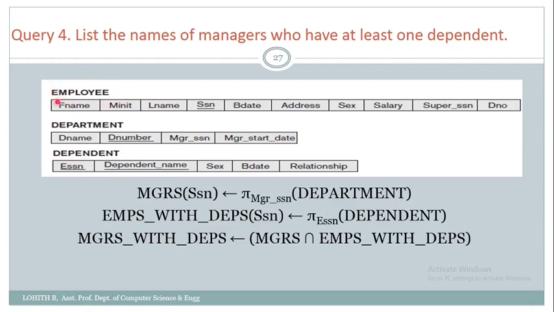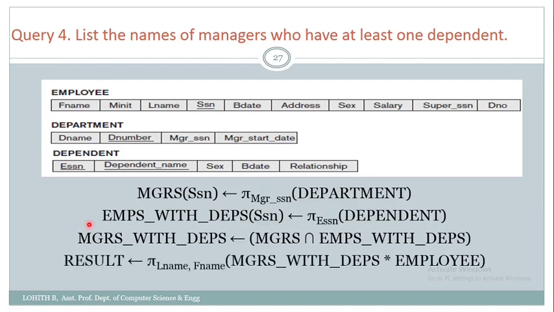So what I will be doing is performing a natural join, because I can see that we have already renamed it as SSN, and in employee we have a common attribute SSN. Now I will perform a natural join with the employee. Look here, managers with dependents, natural join with employee. I repeat again, why natural join? The condition for the natural join is that any one of the attributes should be common.